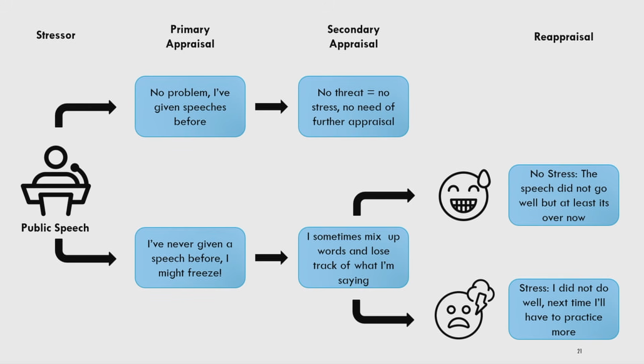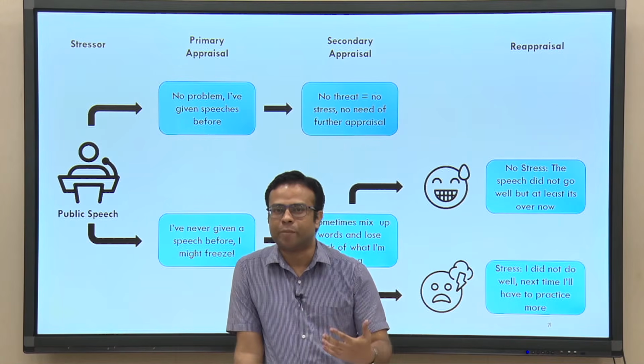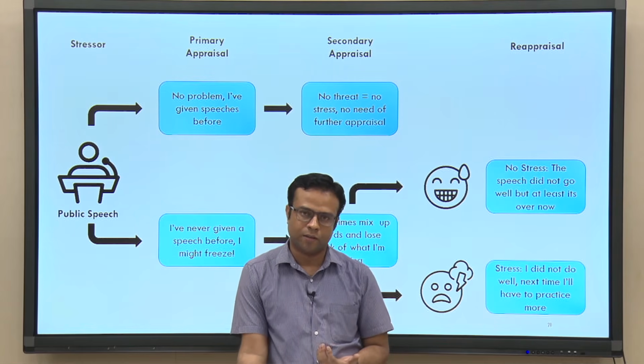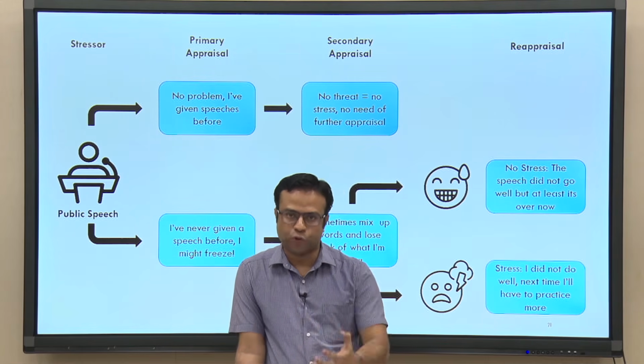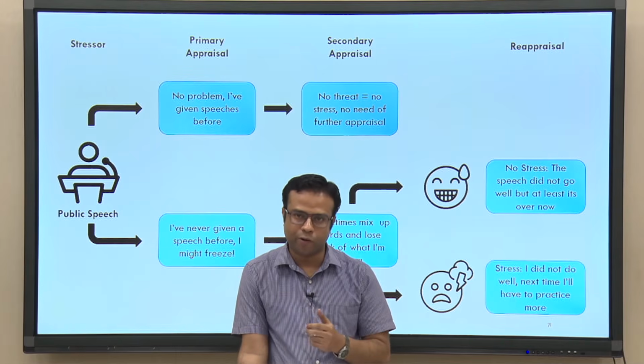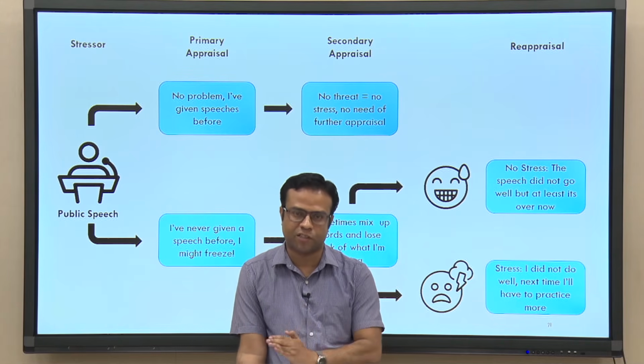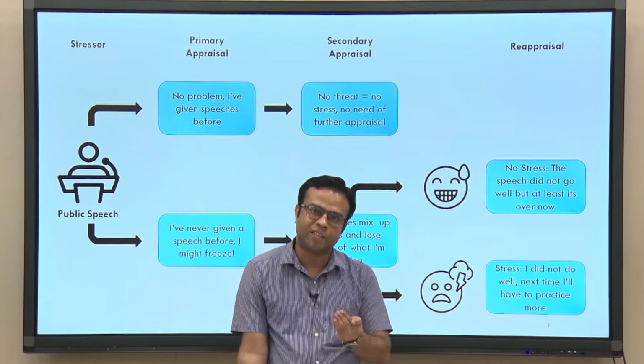All these diverse assessments or calculations may take place consciously or unconsciously in our mind, resulting in stressful experiences. You can do this small exercise next time when you experience stress. Probably you can look at your mind and observe what kind of primary appraisal, what kind of secondary appraisal, and what kind of reappraisal you are doing as a response to that event. You will become more conscious of all these processes and may find some relevance and connection with this model.